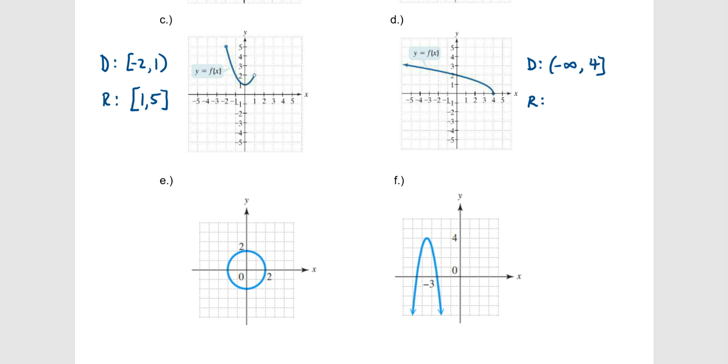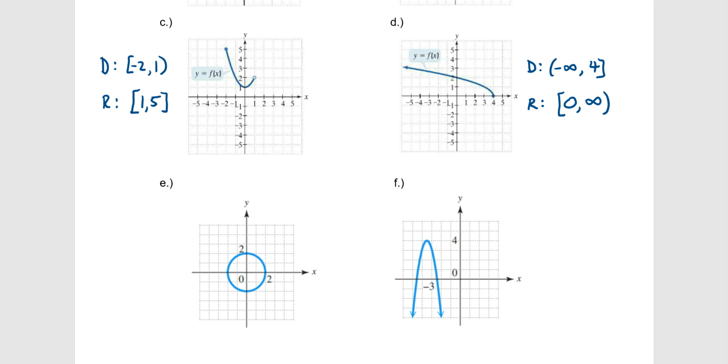Next, for the range, we go bottom to top. So it starts right here. That's at y equals 0. And there's an arrow. Even though the arrow doesn't seem to be going up, it is going up. We don't care about the left or right direction. We just care about the up or down direction here. It is still going up. So that's actually going to positive infinity. So the infinity gets a parenthesis. We get a bracket on the 0 because it was the filled in circle. So that is the domain and range for that example.